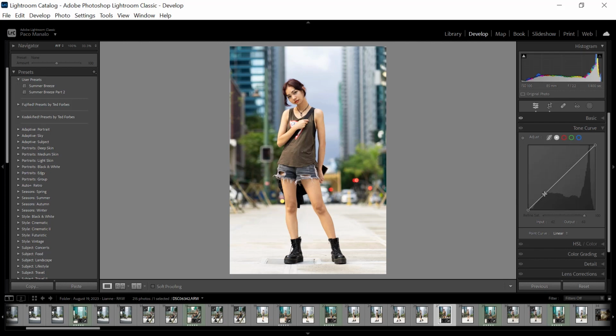So the tone curve, just like the histogram, has your blacks, your shadows, your midtones, your highlights, and your whites. And the tone curve looks good, but you can do a lot of different things here. You can drop your blacks for a more contrasty look, and you can try to maintain your midtones over here, right? You can bring down the highlights there.